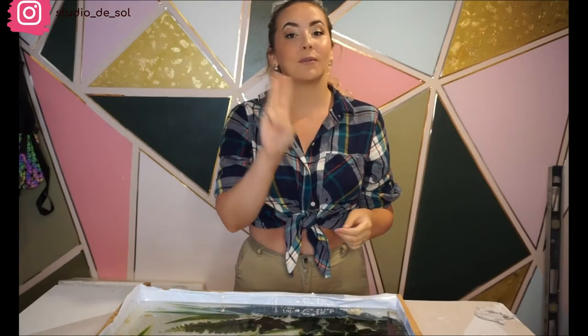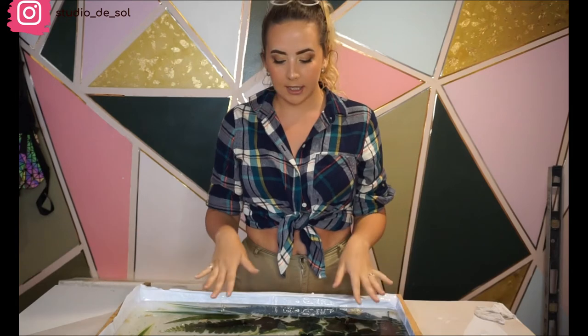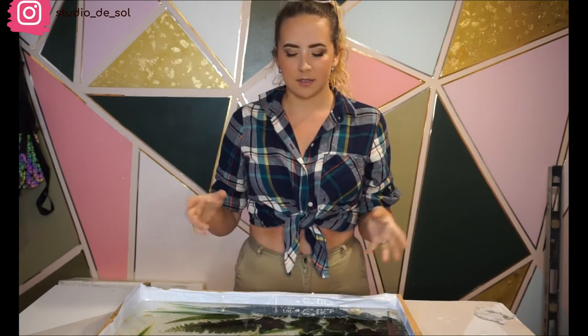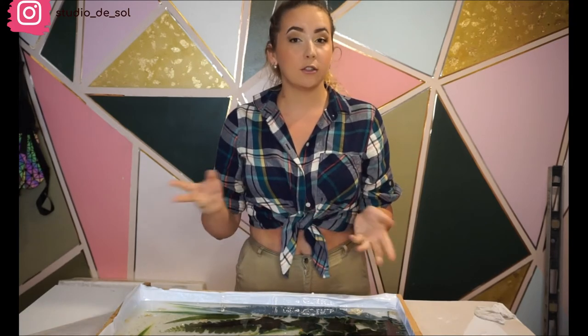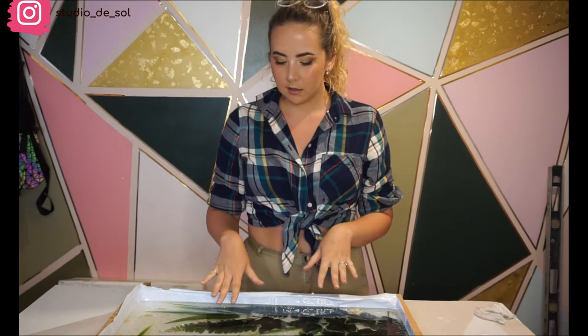And this is day number three, guys. I let my tabletop sit for 3 days. I cannot say how many times I mixed the resin, but I had two gallons in total. So this is 2 gallons, it looks like.